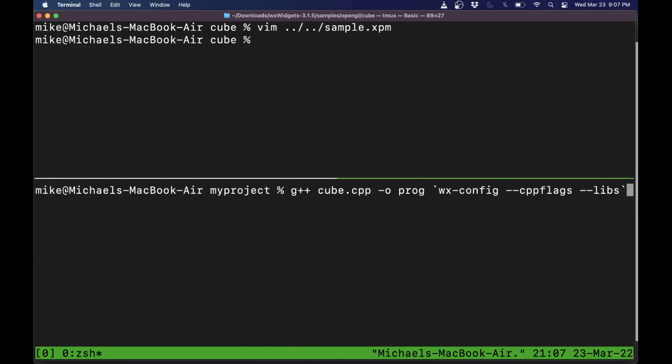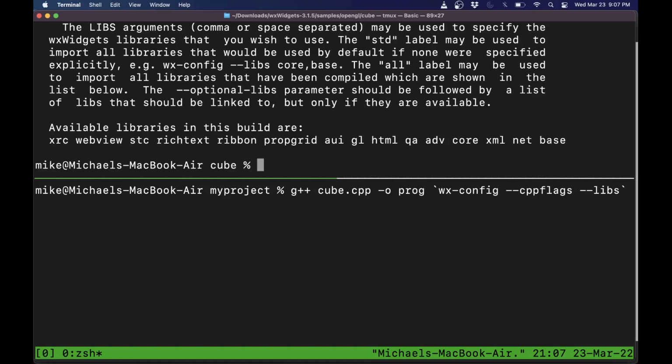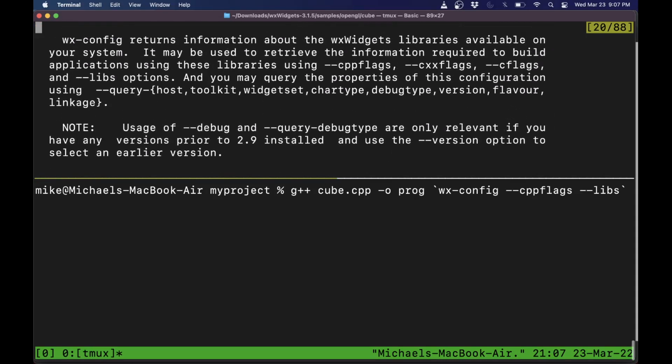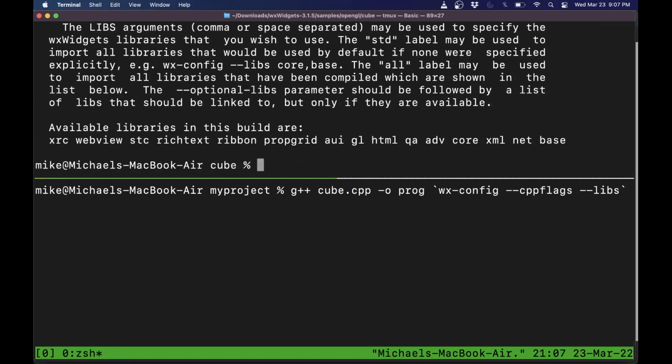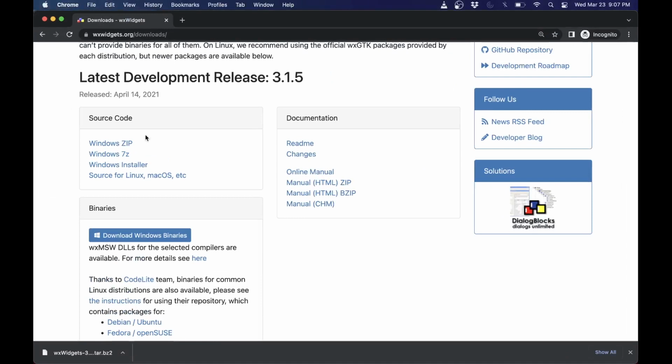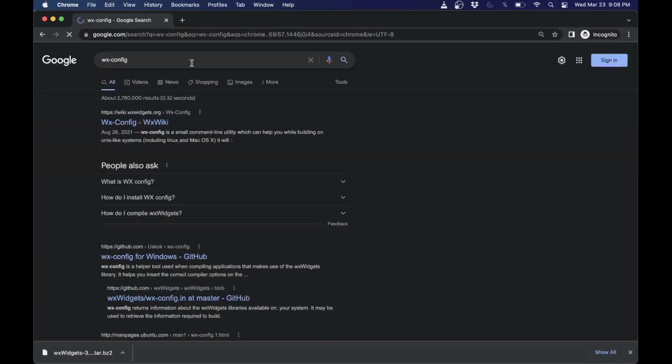Okay, so let's go ahead and fix this. So here's what we're compiling with, and we are relying on the wx-config tool to do our compilation. So recall that the libraries that we actually have here are, well, if I look through this list one by one here, you might notice that there is one GL for OpenGL. Okay, so let's figure out how I would explicitly use this GL library here. So if I scroll up, we can see, do we have an example here or whatever. Something I like to do, or that's helpful to me, is just to search for wx-config tool here.